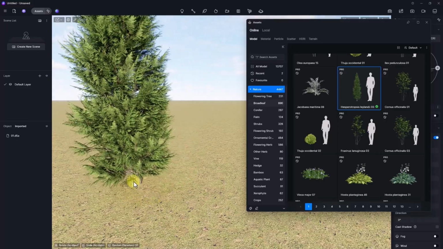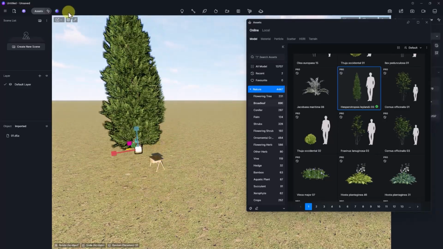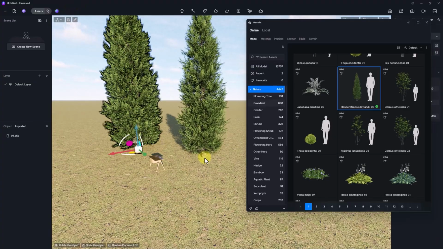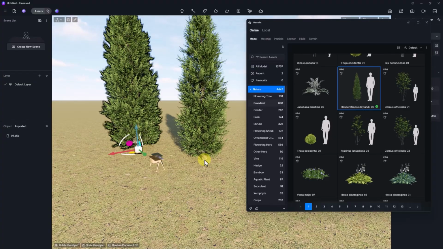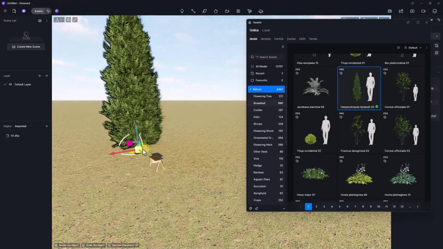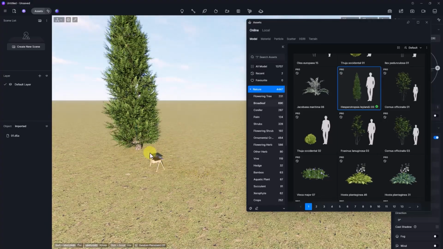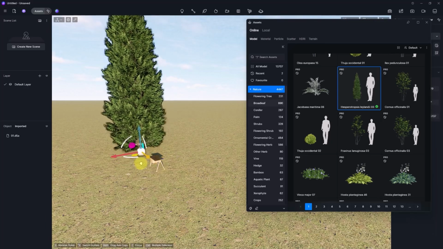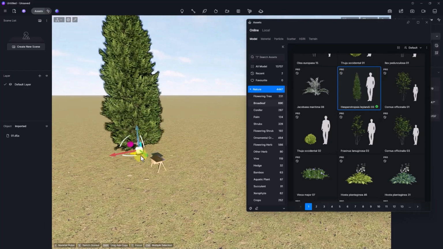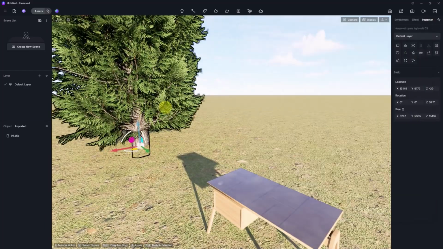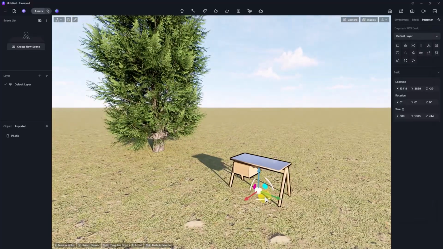Now, if we press V again, this time the move command would be activated and we can, for example, move the assets around. Well, I mean, more precisely, both move and rotate. See, this is move. And this is rotate. And we can actually do this on different planes. Take a look at this.